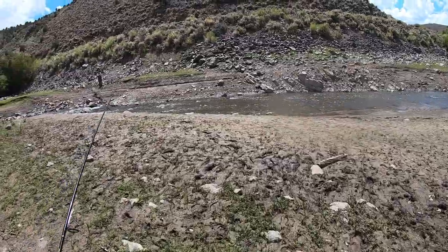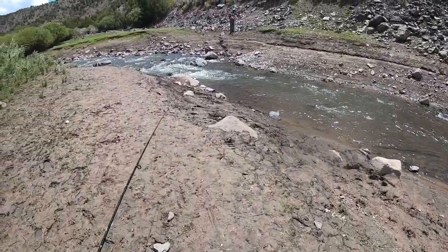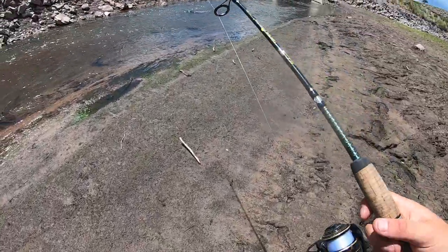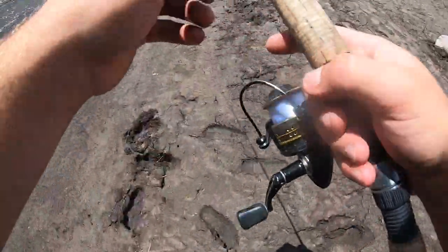That was fun — got the wild rainbow trout bug out of my system. Now I'm heading to a brown trout stream where I've done really well in the past. Here we go, spot number two. This little creek — the water is low again. Last time I was here two weeks ago the water was way up high and it's already way down. The reason it's so low is because all the farmers are using the water for irrigation. That means the fishing should be pretty good since there's less water and the fish are stacked up. This is a brown trout river but there's also rainbow, tiger, and splake — but my goal is a brown.